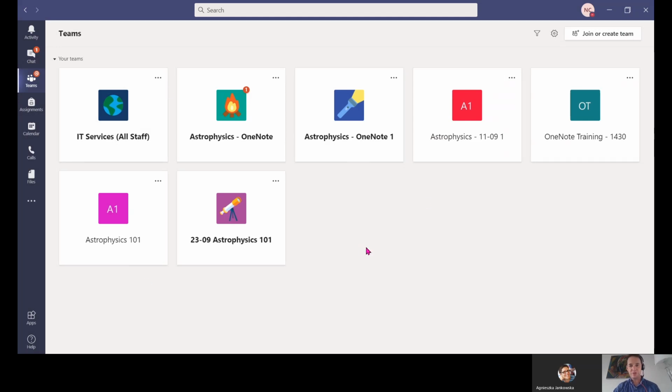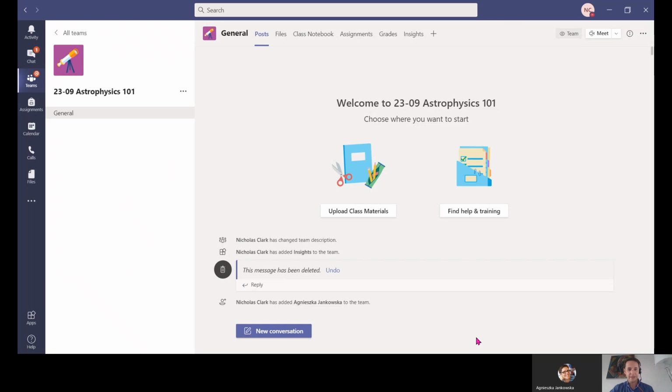And as we said in the introduction, the really important thing to understand about Teams is that they are like rooms. They are very similar to your physical space, whether that's a lecture theatre or a classroom, a breakout space, or whatever works for you in your mind. Teams are very much those things. Imagine them as your physical space. They hold your students, they hold your co-educators or staff or whatever you want to call them inside them. And I've got one for today called Astrophysics 101, and this is my team.